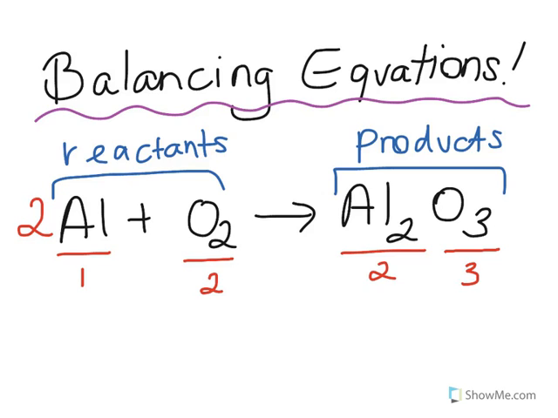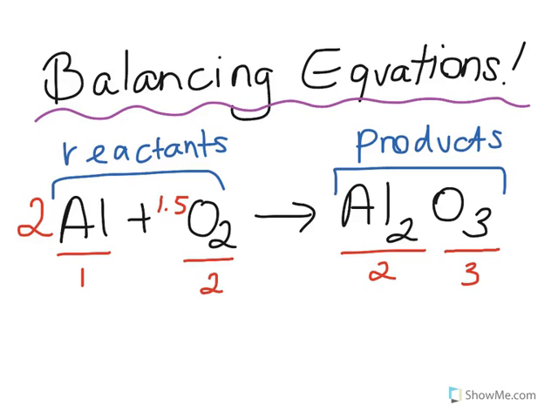What I could do, and what would be really simple, is to just times it by 1.5. 1.5 times 2 would give me 3, and that'd be brilliant. But when you think about it, you can't really have 1.5 atoms. But what we can do is, if we times the entire thing by 2, we can get rid of that 1.5 and make it a whole number.